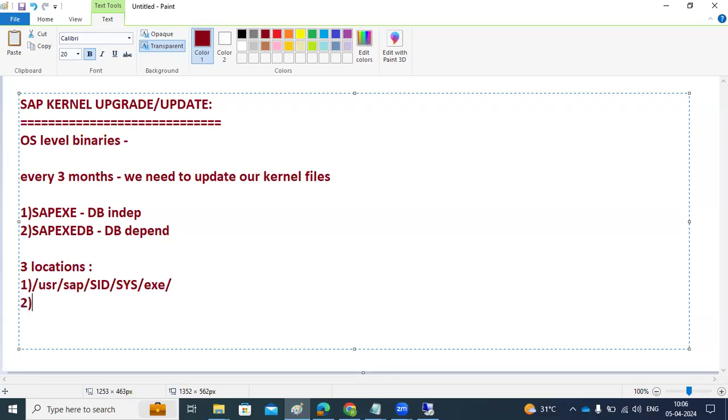The second one is USR, SAP, SID, D instance number, exe. The third one is USR, SAP, SID, then ASCS, slash exe. So these are the 3 locations at the operating system level.